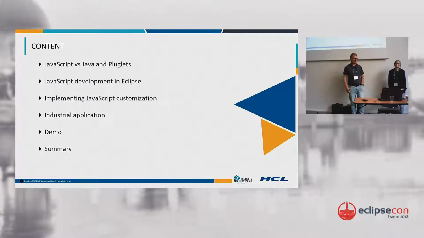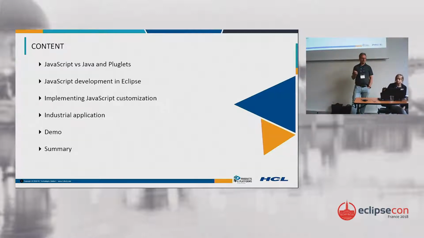Yeah, so we will look at various ways we have in the past customized Eclipse, and in particular JavaScript, of course, and also look a bit at the state of JavaScript development in Eclipse, and then look at how we have used JavaScript in one particular customization scenario for an industrial context. One of our customers was driving, and we'll run a demo of that later also.